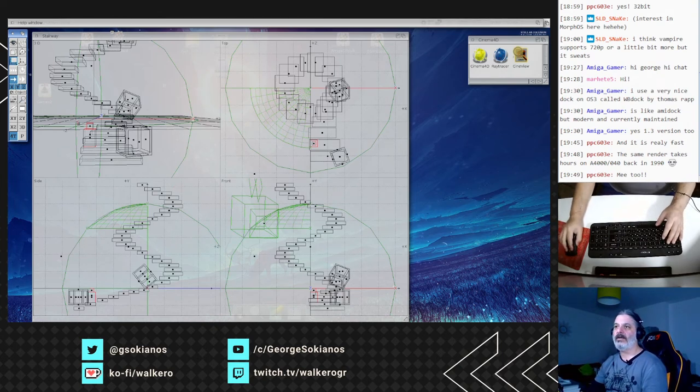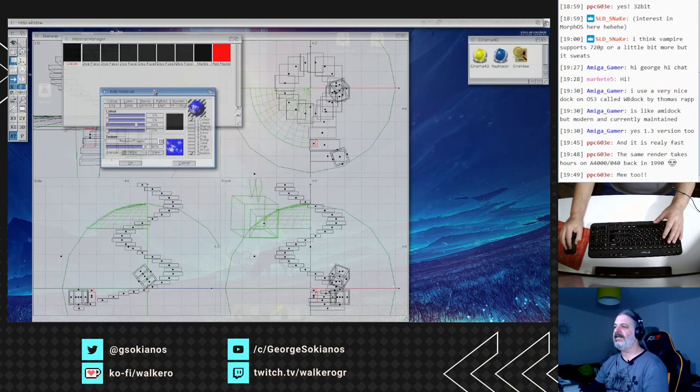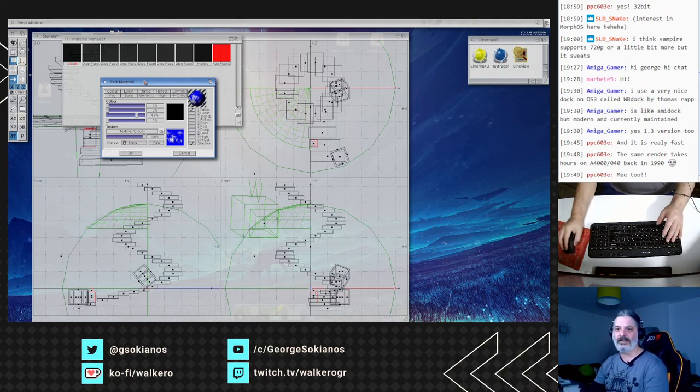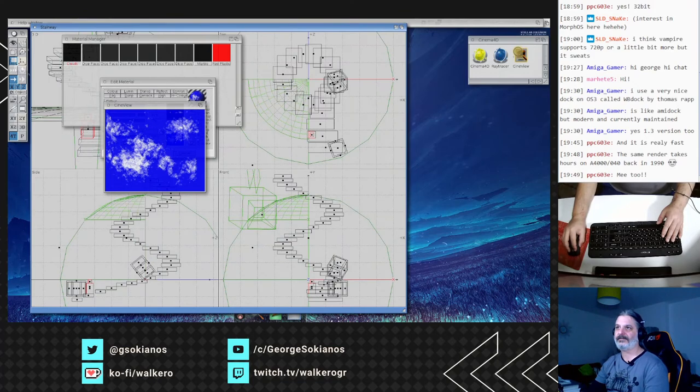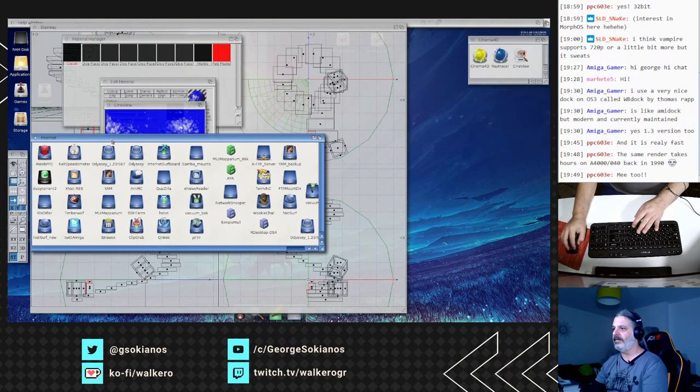Okay. So since we have the sky selected, I would like to go here, material manager. Okay. So you see all these items are black right now, because that was a way for the tool to save some memory on the Amiga that didn't have too much memory. It's not like the one that I'm using right now. And that's the image of the sky. So I would like to find another image and put it there.